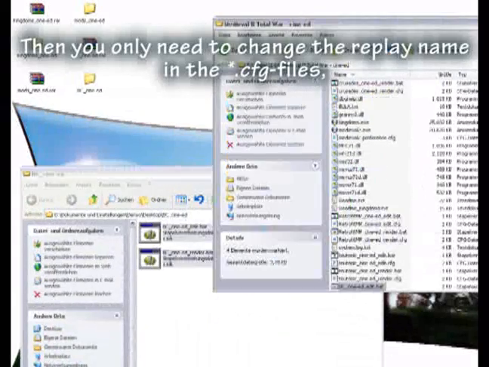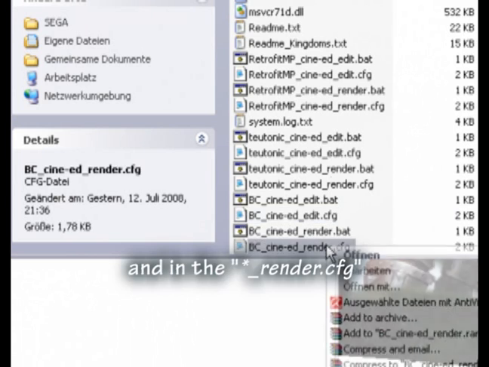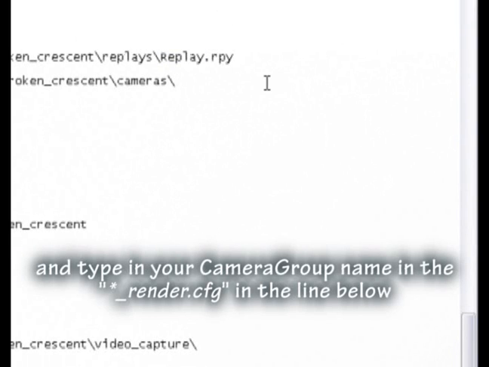Then you only need to change the replay name in the CFG files, in the edit.cfg and in the render.cfg, and type in your camera group name in the render.cfg in the line below.